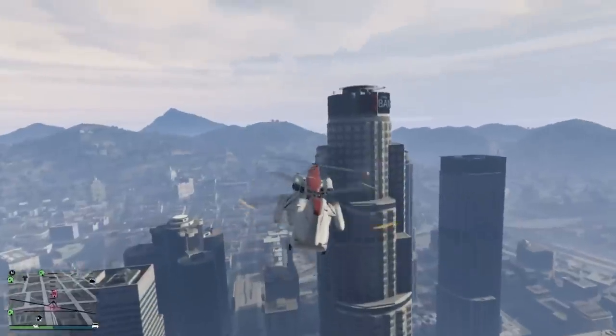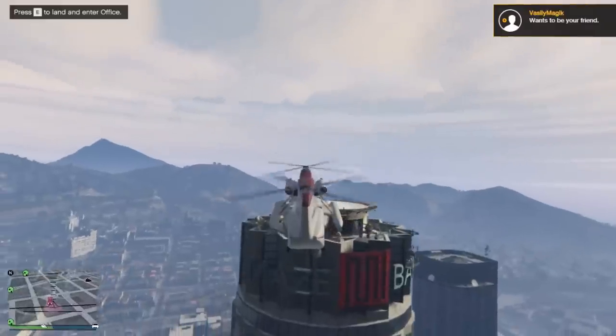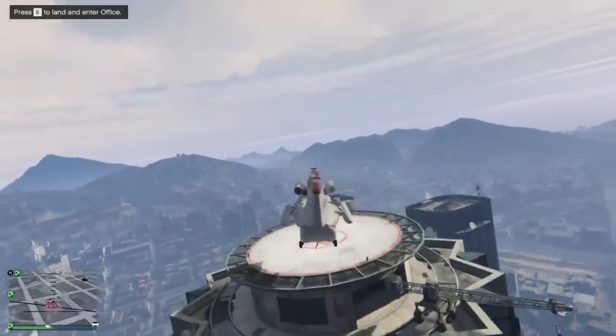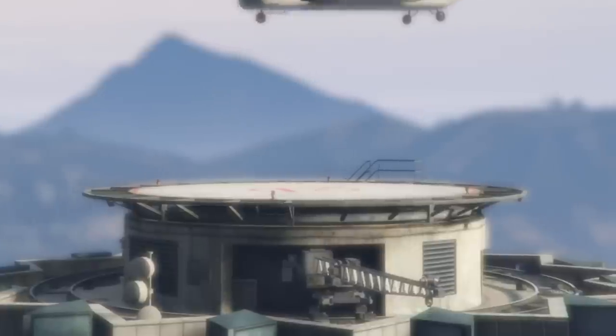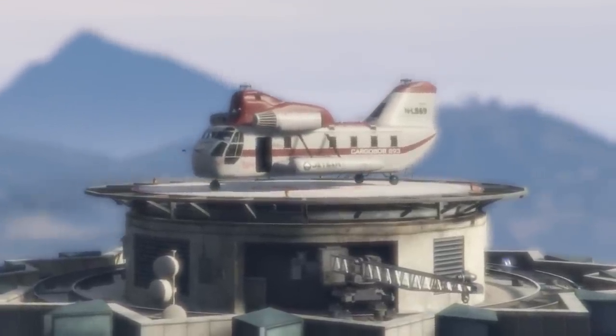Okay, so let me go onto the roof. Someone else has just added me. Thank you very much. Land. If I just hold E, why is it not working? Oh, there we go. Okay. It takes a while. Look at that there with all the Gaussian blur surrounding the headquarters.